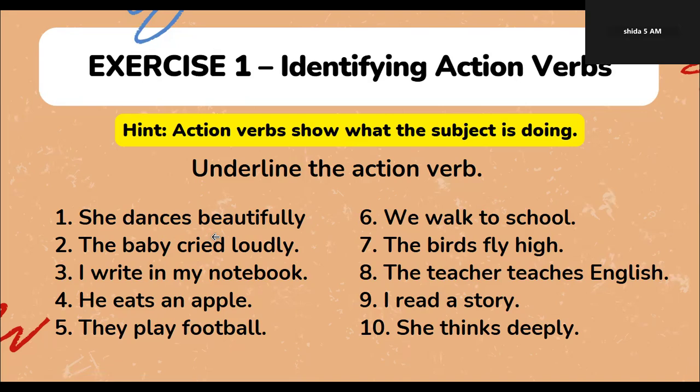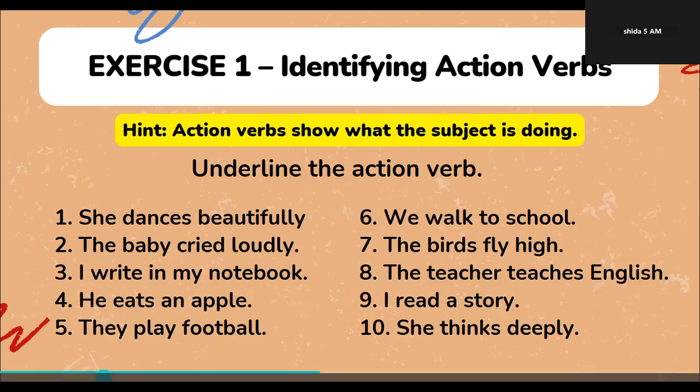If you got the answer quickly, give yourself a thumbs up. If you're still thinking, tap your head like Sherlock Holmes. Okay? Think of it like a quiz show. When I say stop, you must freeze with your answer. Don't cheat, okay? After you write, give me a big clap for yourself. Celebrate every little win. Baby cried loudly. Of course, cried is the action verb here.